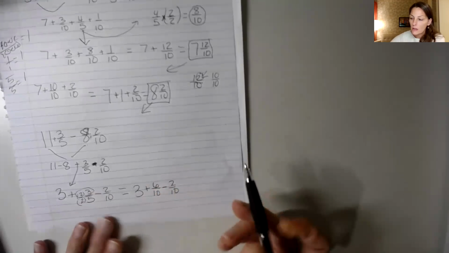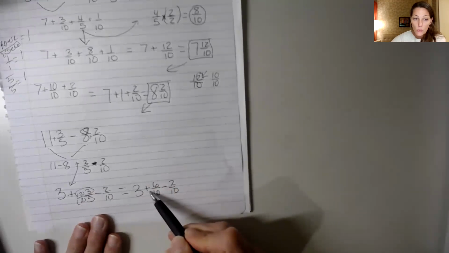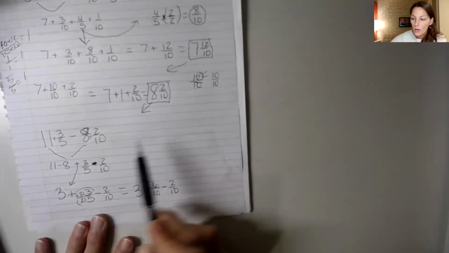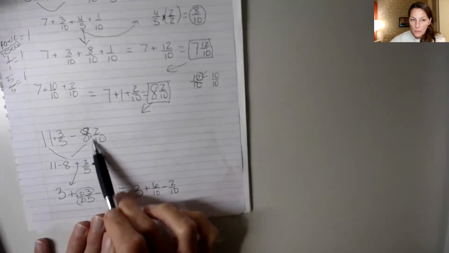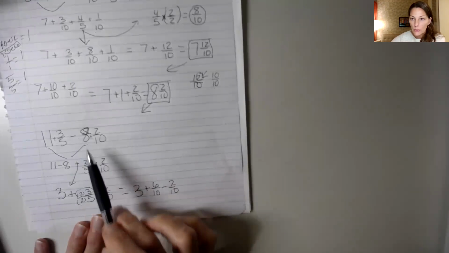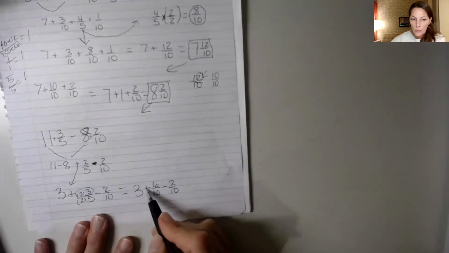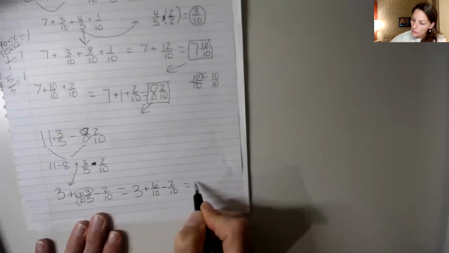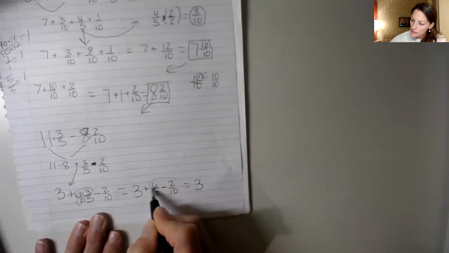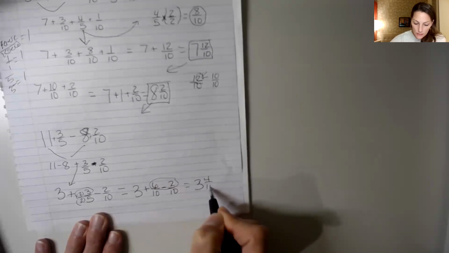Okay, I have a feeling that this is where most people are going to get confused, when you subtract and add. But overall, remember, we're subtracting in the problem. When you separate out your fraction from your whole number is when you are adding. You've got to remember to put the sign back in there. Okay, so I can just do this straight across. So this is going to equal 3, and 6 minus 2 is 4 tenths.